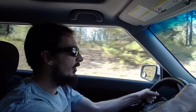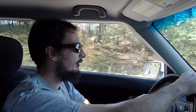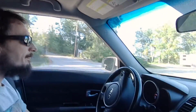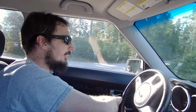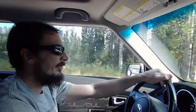The steering's got the electronic assist on it, and it's just got no real center to it. It's very vague and doesn't give a nice feedback. The turning radius is really good, so that's one thing it does have going for it, and you'd expect that with the size of vehicle.